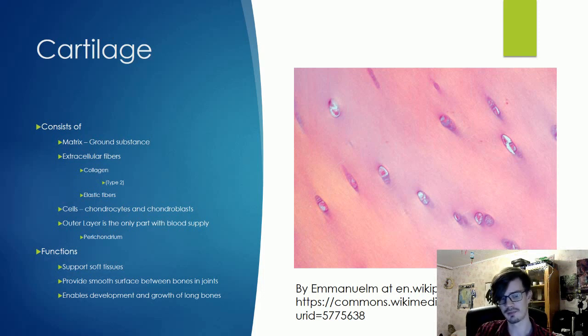You also have some cells. You have what's called chondrocytes and chondroblasts. Now, don't be scared of these names. You can break them down fairly easily. Chondro is the prefix for everything that has to do with cartilage. So you will see here you have chondrocytes, chondroblasts, and the outer layer is the perichondrium.